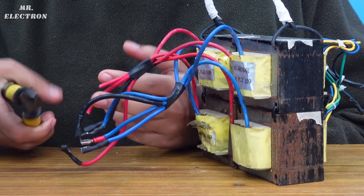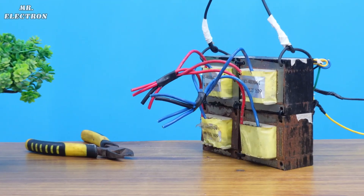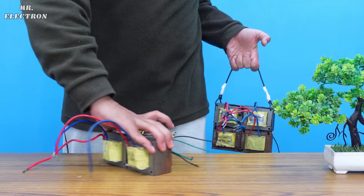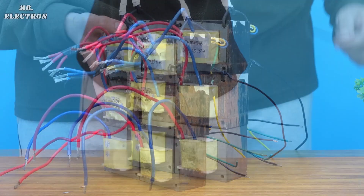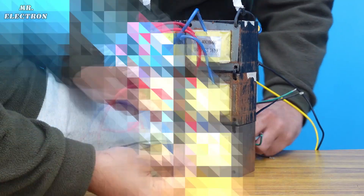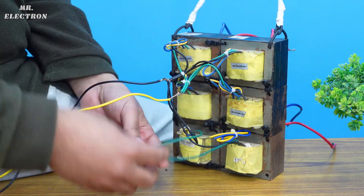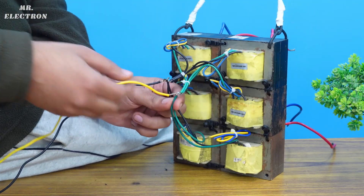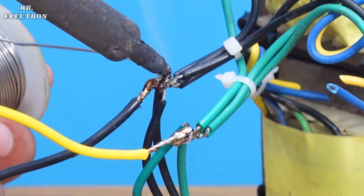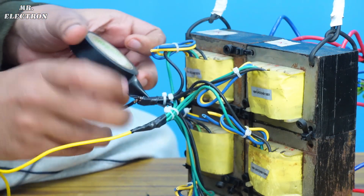I'm cutting off all the old connectors to prevent any possible heat loss that was occurring initially. After that comes the stripping part in which I have to keep the wire length the same. Next I'm keeping my two new transformers at the bottom and the previous set on top, then zip tying all of them together. Moving on to the wiring of the high voltage 220V side, first connecting the new transformers together and then to the older set. The chosen input wires are green and black because this combination provides the minimum output voltage of 7 volts. Next the zip tying followed by the necessary taping.